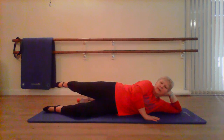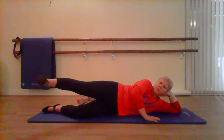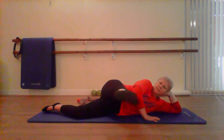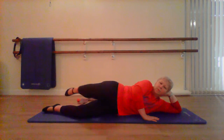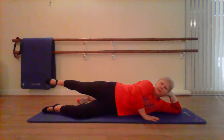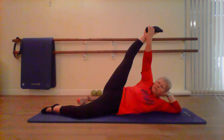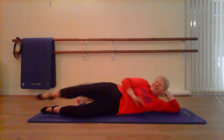Keeping the leg parallel to the floor, hip height. So be aware of whether it drops as it comes forward, lifts as it goes back. 4. So if you think knee to elbow, so you've got this elbow from the supporting hand. 1 more. Pressing the bent knee into the floor, try not to let it lift. Excellent. Well done. Bend the knee in, grab hold, and stretch. And release. Excellent. Let's do that on the other side.